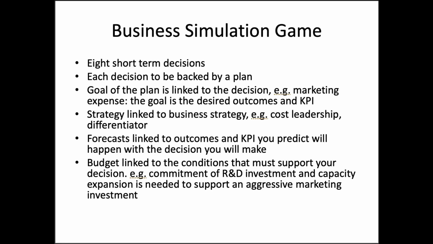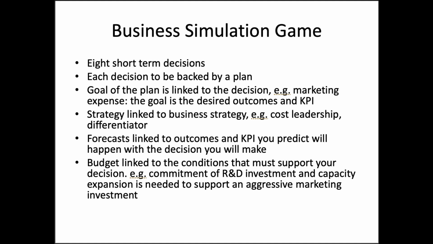The business simulation game requires managers to make 8 decisions in multiple rounds, which is the equivalent of a quarter or 1 season. These are short-term decisions. Also, each and every one of the 8 decisions must be backed up by a plan. The goal of the plan is always linked to making the decision.